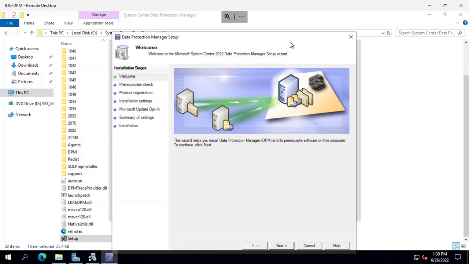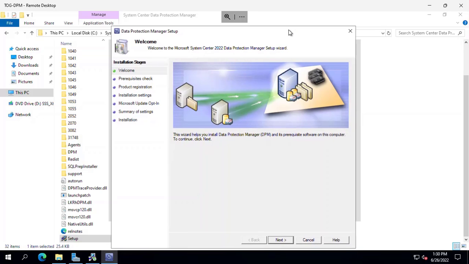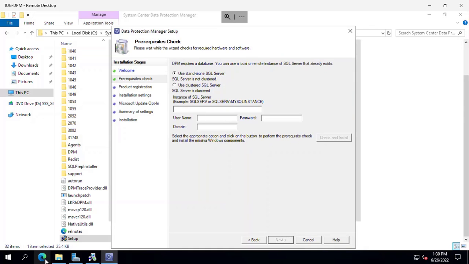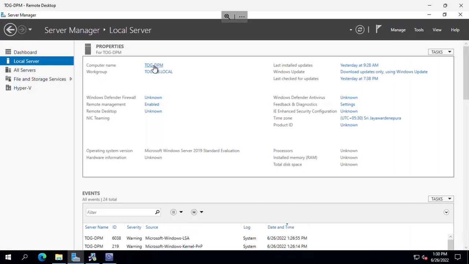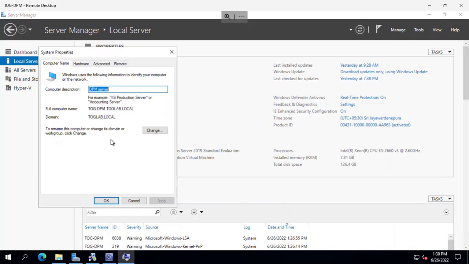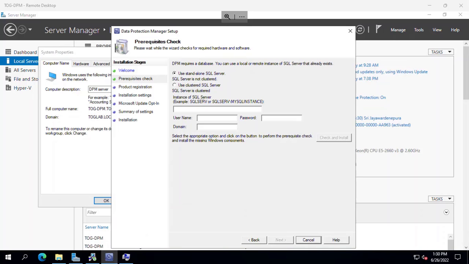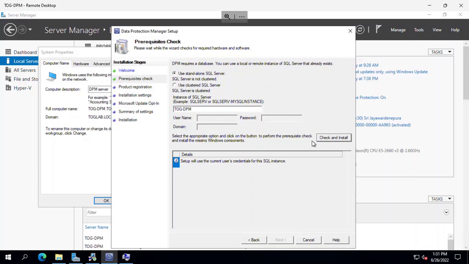Okay, here we go again. Let me quickly go through this welcome page and click on next, and here I need to specify our server name, which is dog-dpm. Okay, now let's click on check and install.